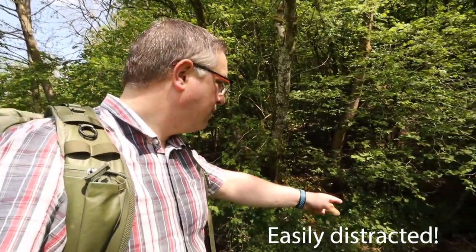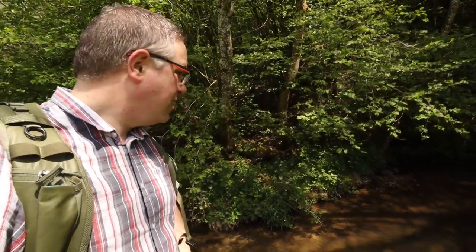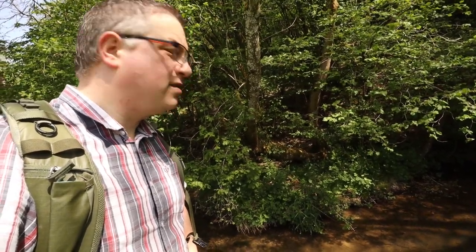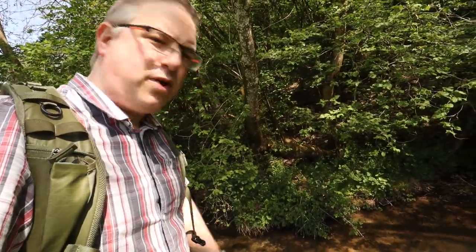I say, when you come over to the fish, not that you could see that, when you come over to here, this is quite nicely shaded. The water level is not too bad along this stretch of the river. A bit further that way, it has patches where it's not very good. There's quite a few little fish in there.